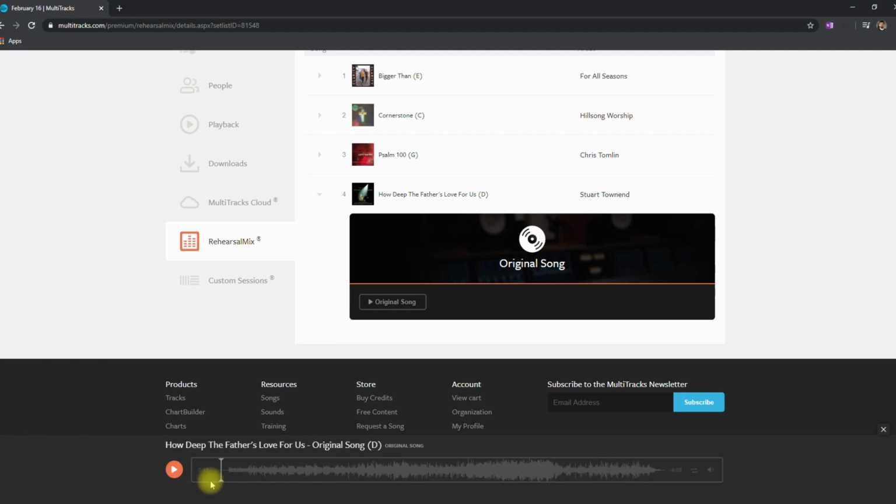Because again, it's in the right key that we are going to perform it. So it gives you an opportunity to play along, at least with it. Let's scrub a little bit here. So it's still helpful, although it doesn't give us all the separate tracks.